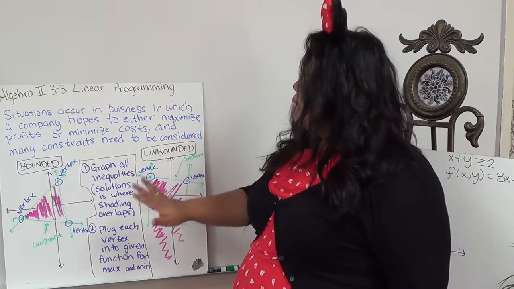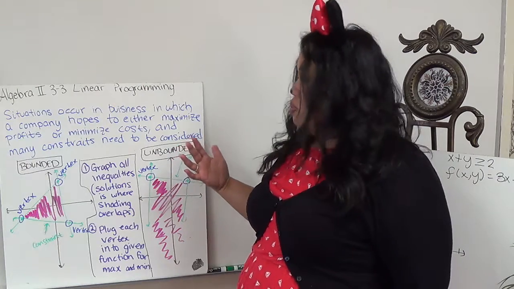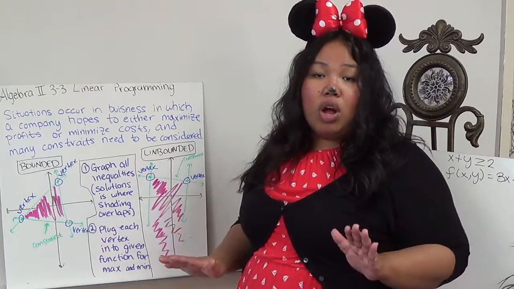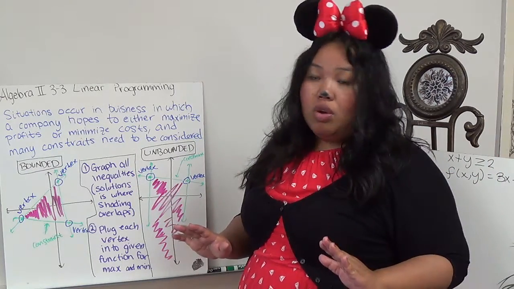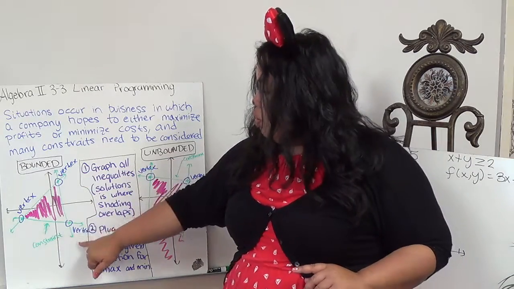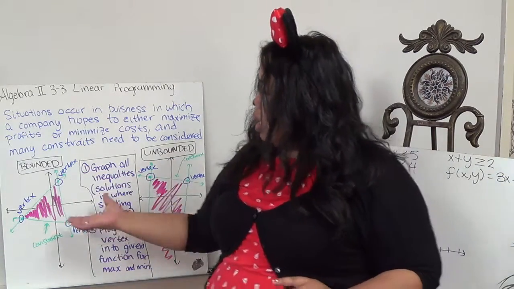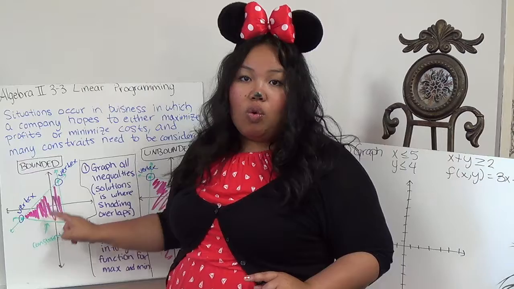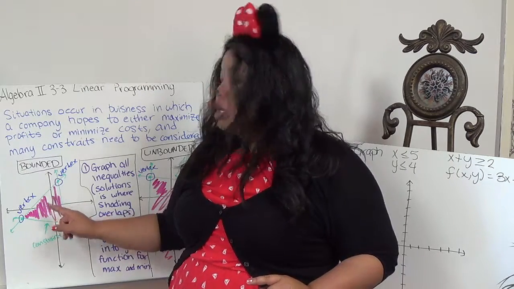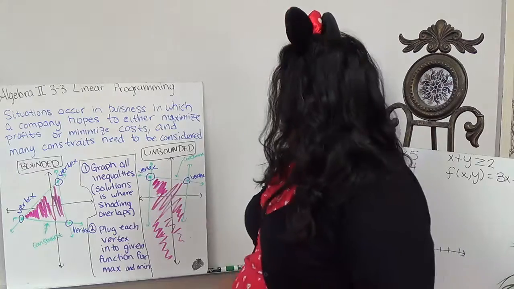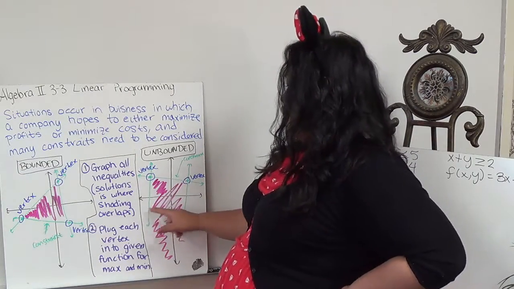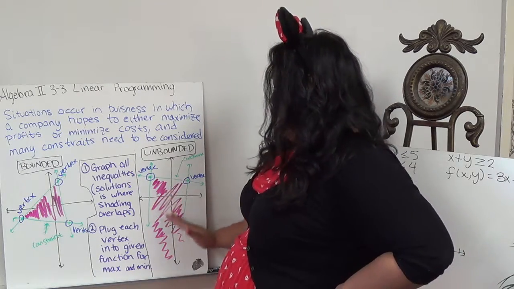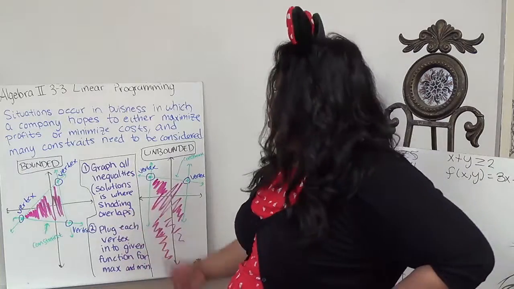There's something called a bounded and unbounded type of graph, and what we're dealing with is graphing a whole bunch of linear inequalities in one graph, right? And these vertices will start to form where the graphs cut off. This is called bounded. That means everything is trapped, and the shaded region is where all of the linear inequalities overlap. Unbounded means it doesn't necessarily close off like this one does. Like the third line doesn't close it off, so you have shading that spills out.